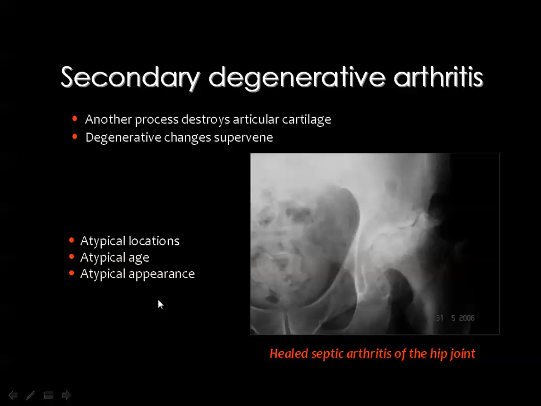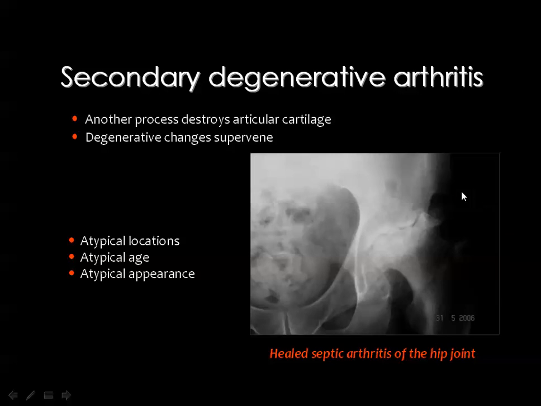You can see osteoarthritis in an atypical location, an atypical age, and atypical appearance. You know, osteoarthritis is the disease of old age. Then, if you see osteoarthritis in a young adult, you may suspect this. And also you see an uncommon location like that of the shoulder, as I have said before. And of course the appearance is usually atypical in terms of absence of significant osteophytic clipping, and also you get severe abnormalities in the bone secondary to the previously existing disease.